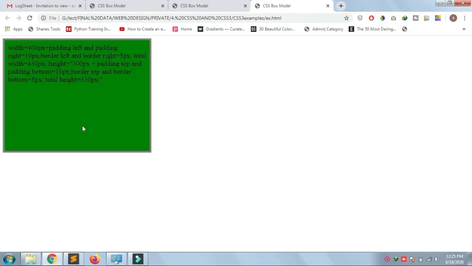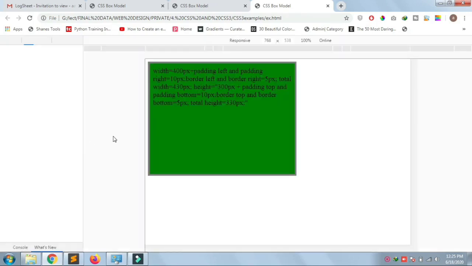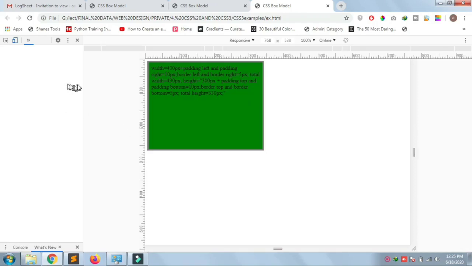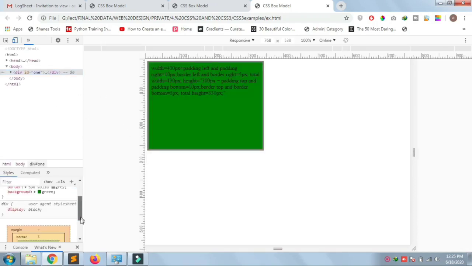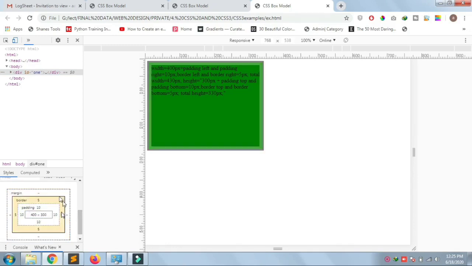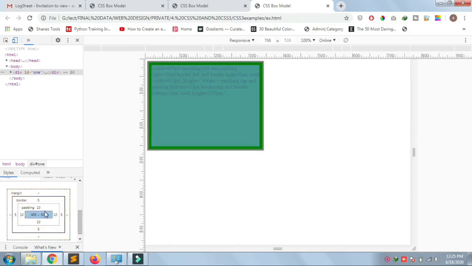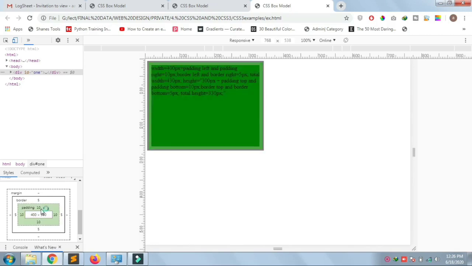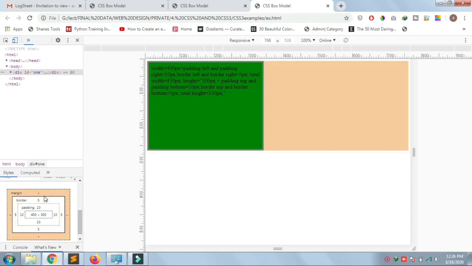And also, if you want to see the box model, inspect. On inspecting, you can see here is a box model where they have given the actual content. What we have given is 400 into 300, that is width into height. Then the padding we have given is 10 pixel. Then comes border, and margin we have not given, so margin is 0. This is the way of box model.